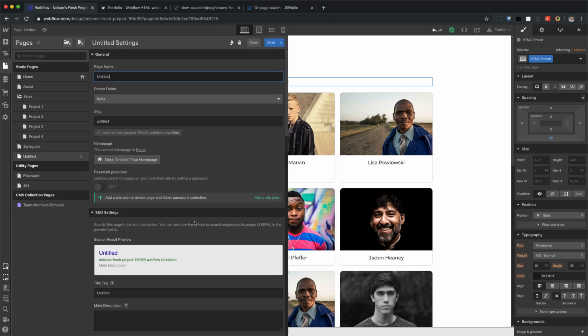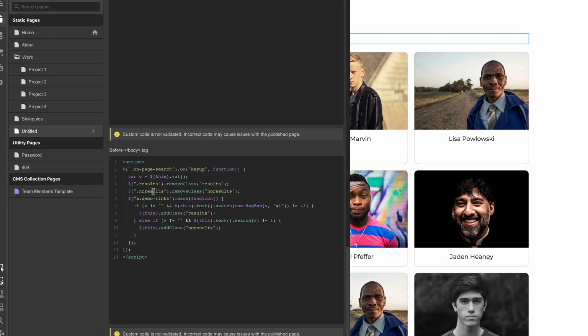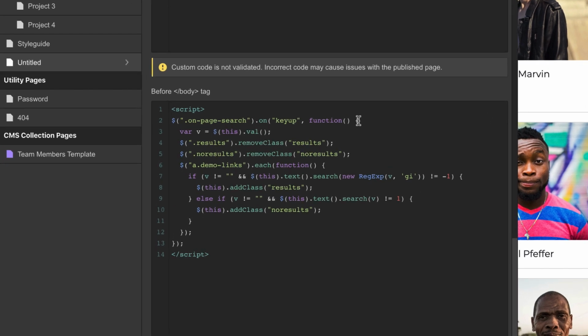Now here we go. I'm going to break it down. So we copied and pasted this code from the JS Fiddle page. And the dollar sign means, hey, this is jQuery. And now we're going to put in the class name of the element. So we named it page-search, okay? So you can name your input field anything you want. I named mine page-search, and this is what I'll leave it as.